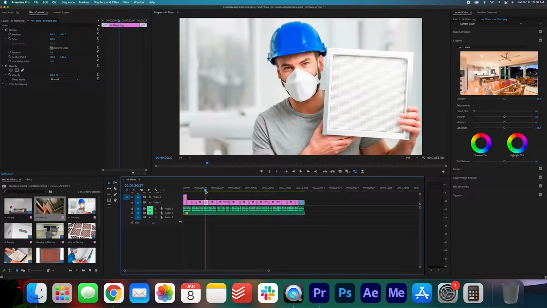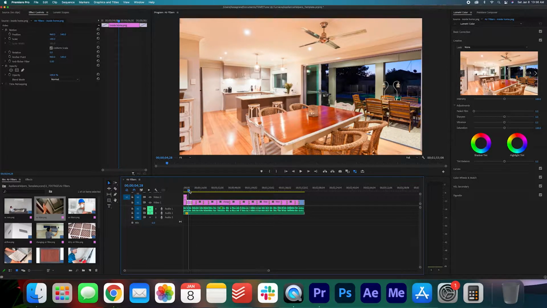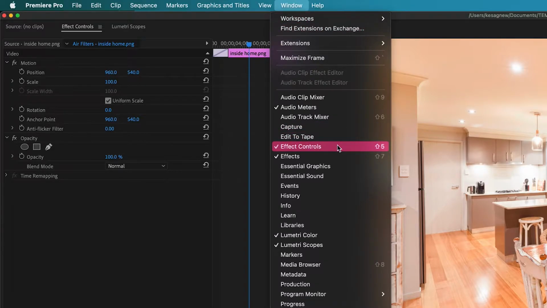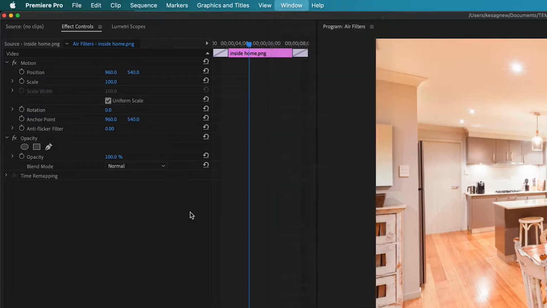We're gonna start off with this first picture. Make sure to select it on the timeline and make sure your effect controls are open. Now, if you don't see this effect controls panel, you can open it by going to Window and selecting Effect Controls. So make sure to do that if you don't see it. Now we see a bunch of different attributes here. We have position, scale, and rotation. We're gonna start off with a simple scale in.